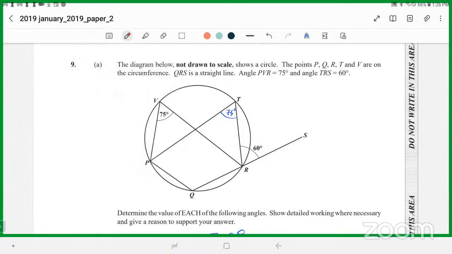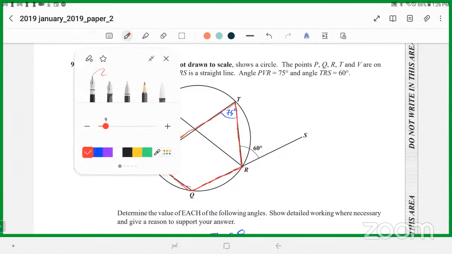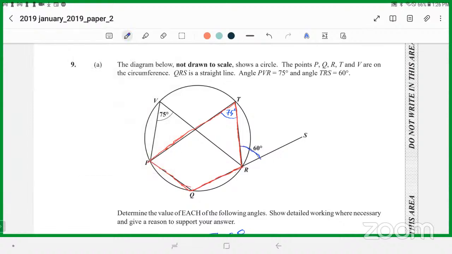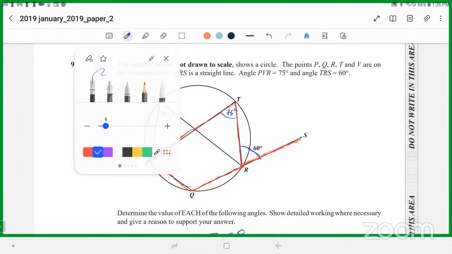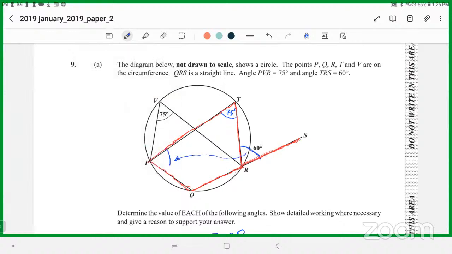See it here? Look, you have this cyclic quadrilateral. Let me show you. More maths equals better maths. We have this cyclic quadrilateral here, right? So you see this angle right here? That's an external angle of the cyclic quadrilateral, because that's an extension. That external angle is equal to the opposite interior angle. So what is 60? They could say that as well: the exterior angle of a cyclic quadrilateral is equal to the opposite interior angle.